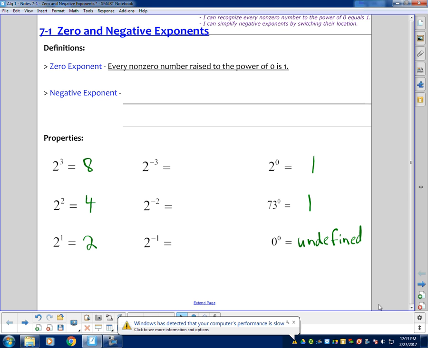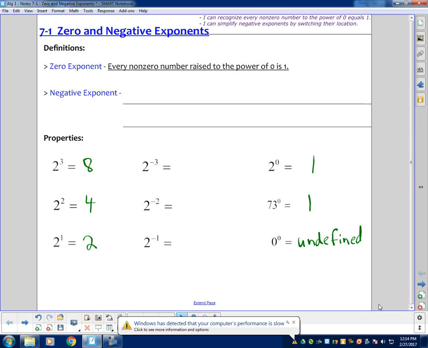Good guess, but we continue the pattern. We keep dividing by 2. So I'm going to take 1 and divide it by 2, and this equals actually 1/2. It does not equal a negative number. It'd be like if I were playing golf, and I only get halfway there each time. The distance I hit it would get smaller, but it's never going to be a negative number.